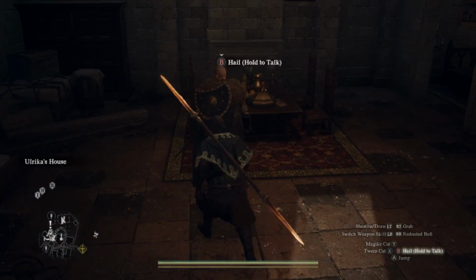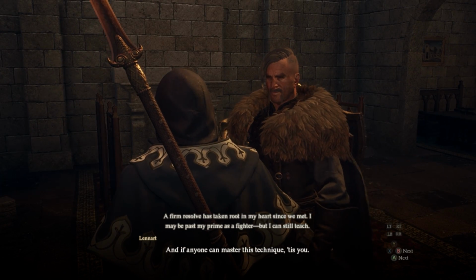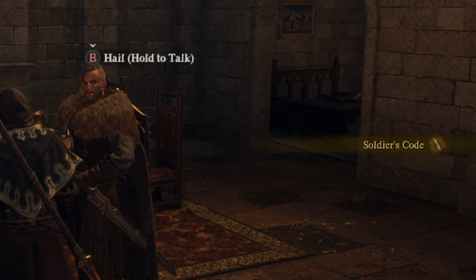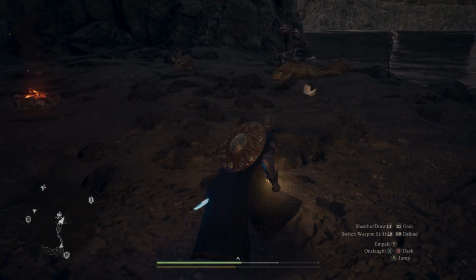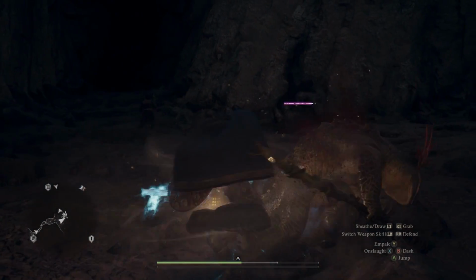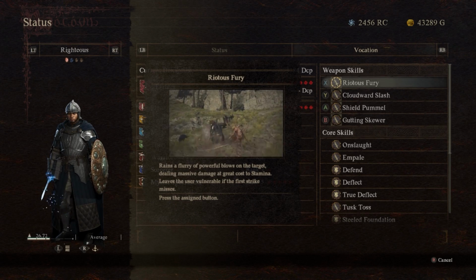For the fighter, it's called Riotous Fury, and you get this by using a scroll called the Soldier's Code, given to you by Leonard after completing the Red Vent of Calamity quest. He can be found in Melve. This is arguably the best skill that the soldier has, and I don't think I can call this build S tier without it. It's literally a combo that renders the victim useless while unleashing chaos. You see the result. So I think that is the base you need for all the weapon skills.